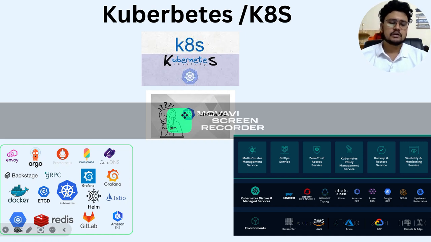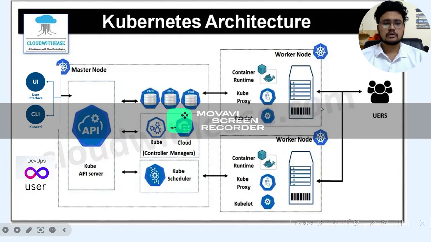If you see here, we have Kubernetes. These are the packages or components that are used in Kubernetes. Argo CD is there, Docker is there, etcd is there, Grafana is there. All these components make the Kubernetes architecture and application a strong building. Okay, so let's go on to the next one.